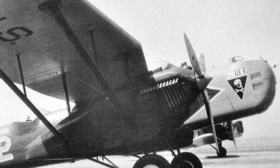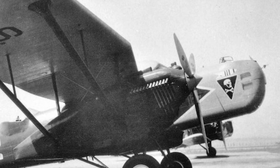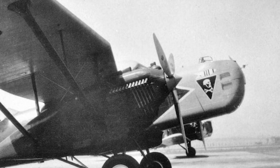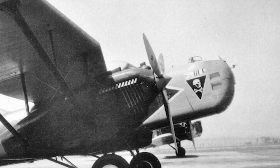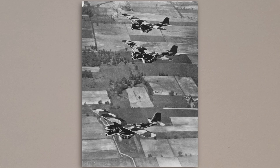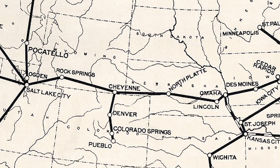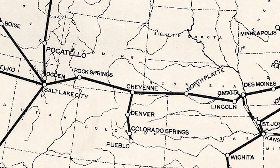The fallout resulted in President Roosevelt cancelling all air mail contracts in February 1934, and he then requested the Air Corps to take over the air mail routes while new contracts were being arranged. This caught the Air Corps somewhat off-guard, as very few of their aircraft were suited to the task. But the newly re-designated Douglas O-35 and B-7 appeared better suited than most, and so they were assigned to the mail routes in the so-called Western Zone — an area that was particularly challenging due to its mountainous terrain.